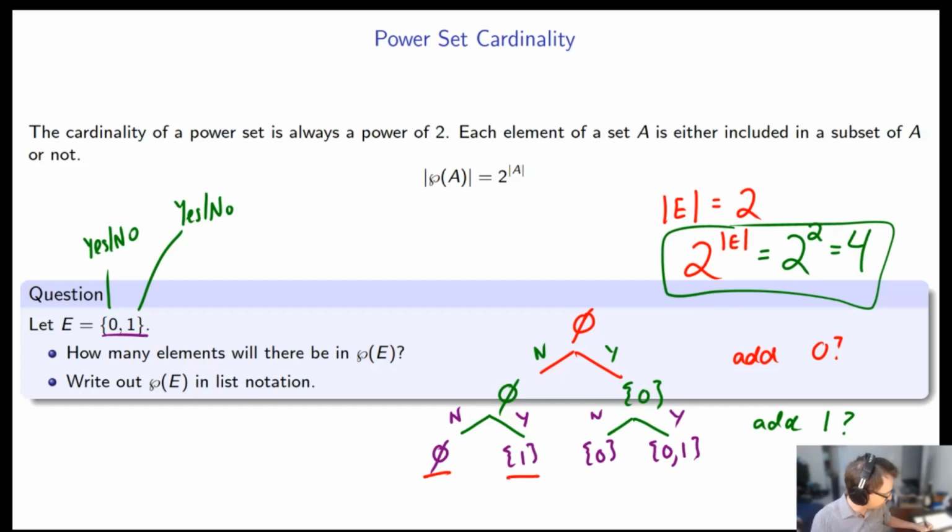Now, when we form the power set of E, our final step is to take all of these individual elements, so the empty set, the set containing 1, the set containing 0, and the set containing 0 and 1, and we put these all into their own set. So our final result is the set containing the empty set, the set containing 1, the set containing 0, and the set containing 0 and 1.